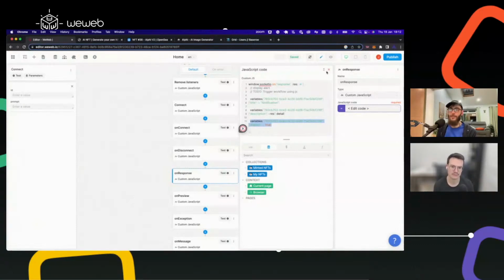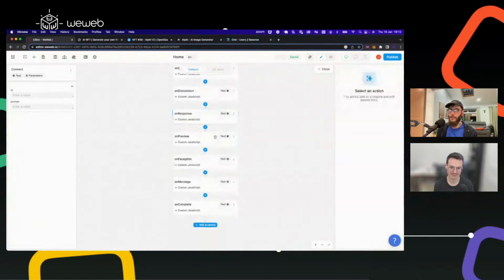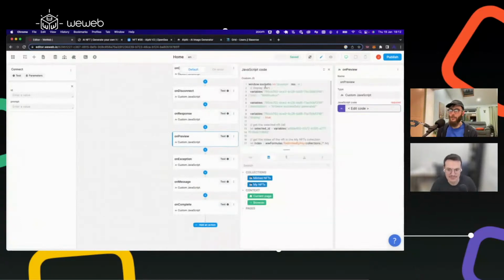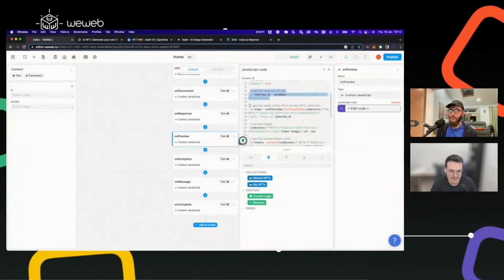That'd be awesome. Yeah, because I was looking for it, and when I reached out to support and they said, "Oh, you can do it," I was like, "Oh, awesome!" There's nothing better than that. So I look forward to seeing the docs for that. And I could definitely optimize this whole flow using that. And then we do a similar thing. So on preview, when it receives the preview event, we display the alert, get the selected NFT.